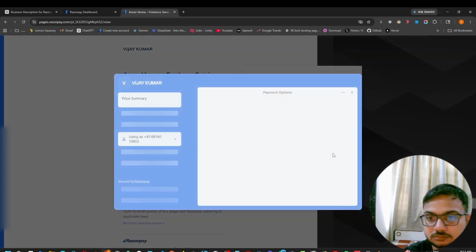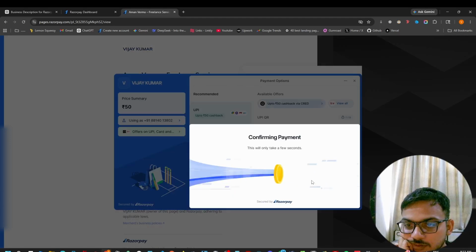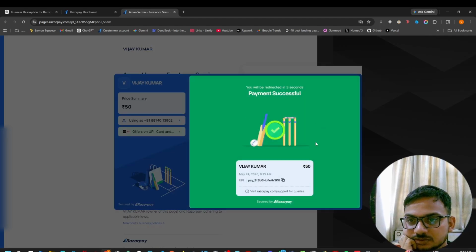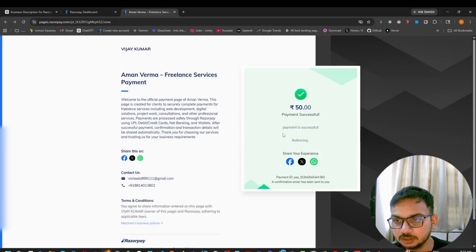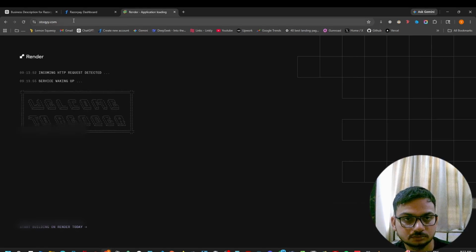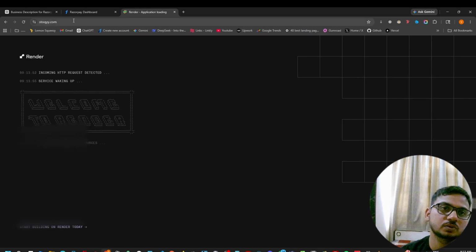Okay, make the payment and payment is successful. And you can see after payment is successful, this is the payment message and it will redirect to our website stocky.com. Okay, this is how Razorpay payment pages work.